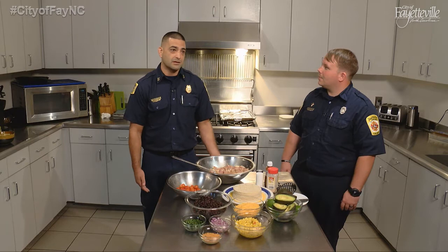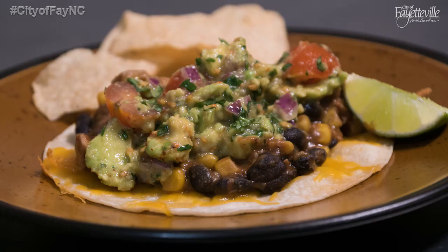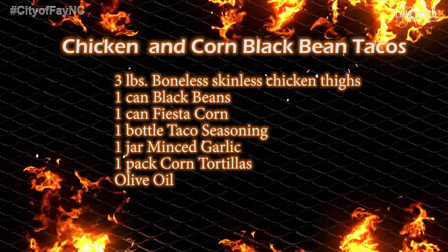Well, today, what will we be cooking for Cooking with Fire? Today, I'm going to make you guys some chicken tacos. We have chicken, black bean, and corn going in the main taco filling. And then I'm going to make a homemade guacamole to go on top. Sounds wonderful. And we're going to heat up some corn tortillas with some cheese. And you said these were corn tortillas? Yes. Okay, great. Corn, not flour, corn.